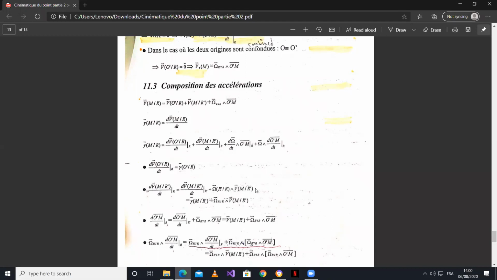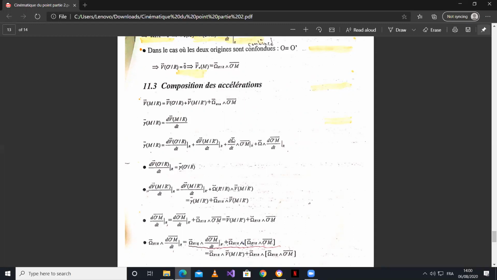So we keep this term there, we keep it like that. Then we move on to the second one. There's a bit of an error here, because normally you're supposed to work with this one first. You derive omega dt vectorial O prime M. So this one is just supposed to be omega prime. You just write omega prime, that's all. Omega prime or omega point.